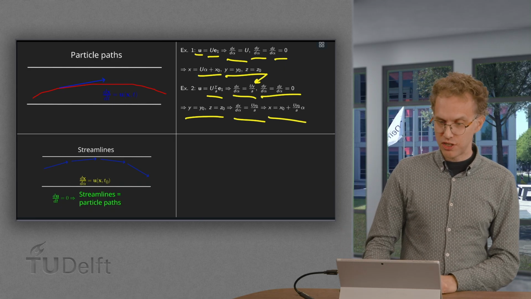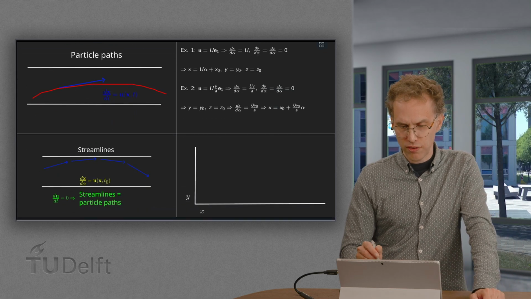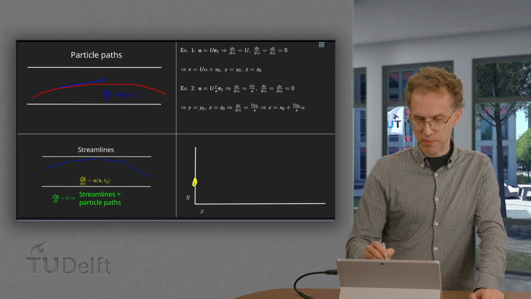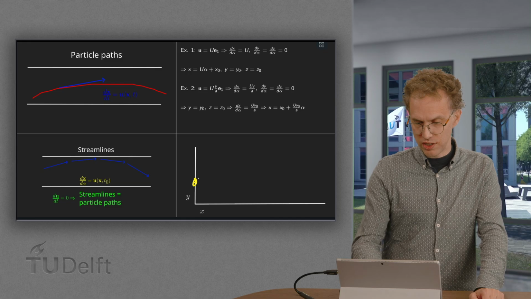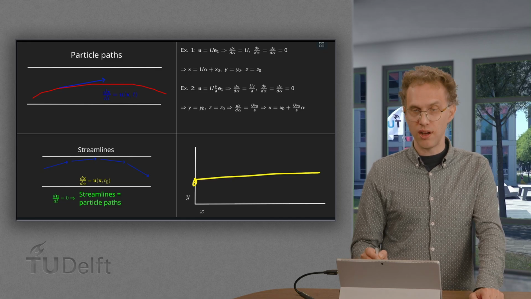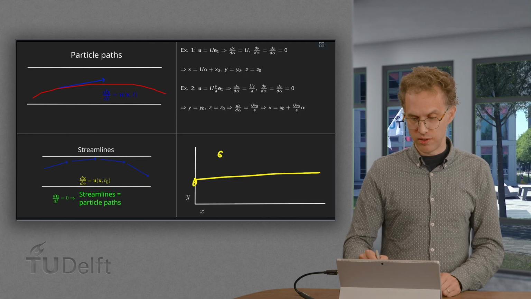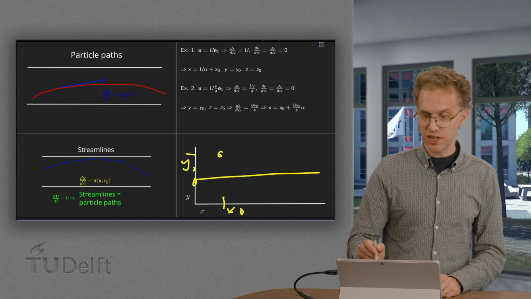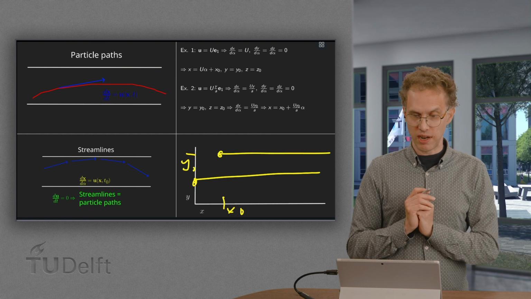Now, how do these streamlines look if we plot them? Well, let's take a look. First, suppose we start here at some x naught, y naught. Now y remains the same, and x increases if alpha increases, so we get horizontal lines. And if we start here with another x naught, y naught, y remains the same and x is increasing, so a streamline like that. So those are our streamlines.